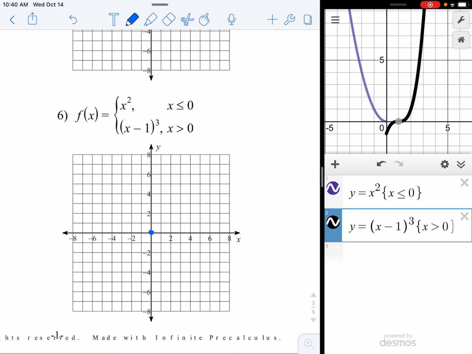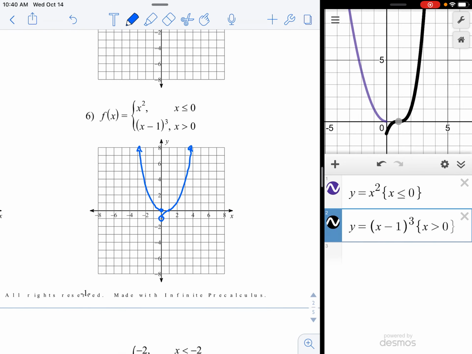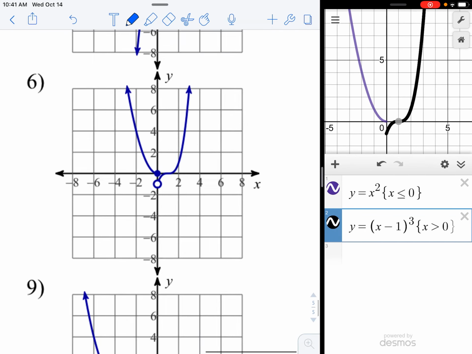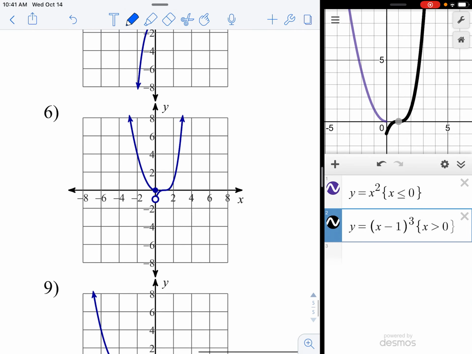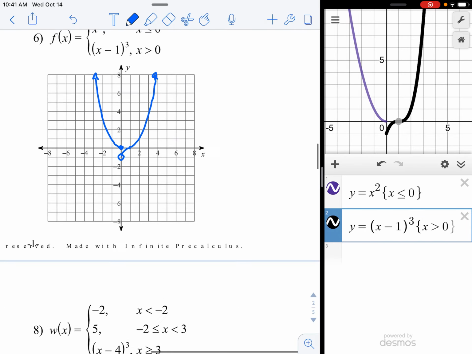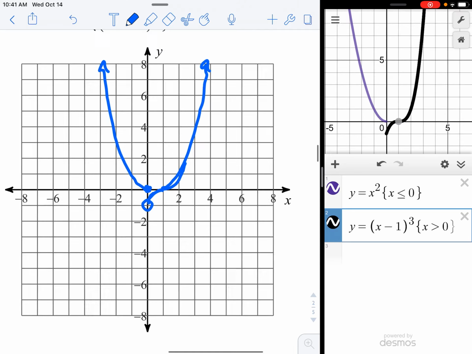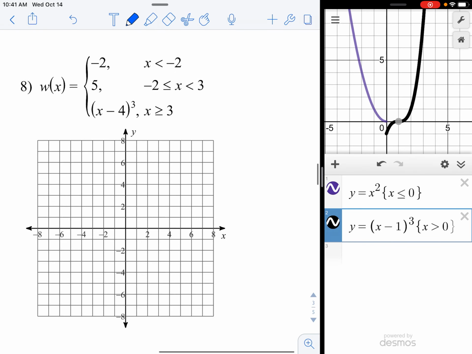So we've got half of a parabola right here, and then this black shape is what we call a cubic shape, and it goes kind of like this and like that. So that is my graph of the piecewise function for number 6, and there it is. Close enough. Maybe my curve part isn't exactly the right shape, but I'm not going to get picky. You don't have to get that picky when you grade yourself. What you do have to get picky on is the dot in the circle. Make sure you're getting that right.